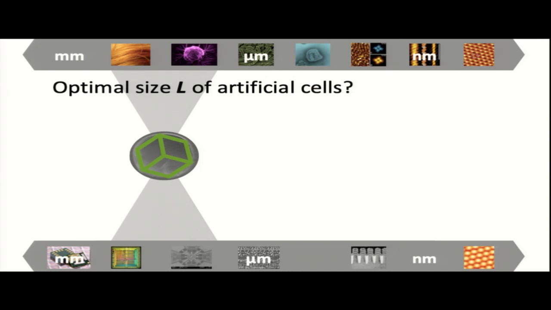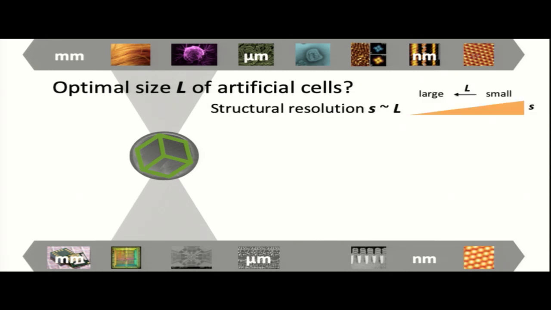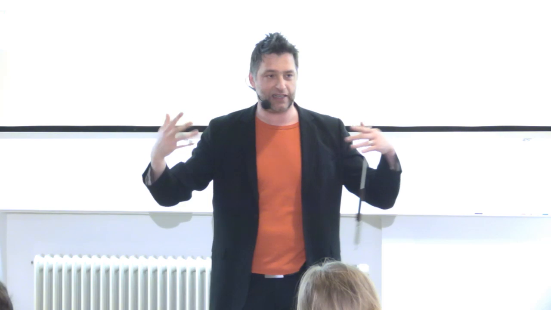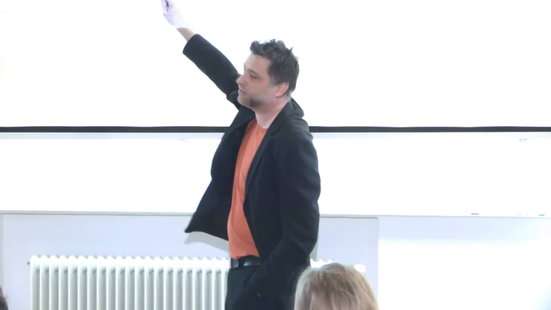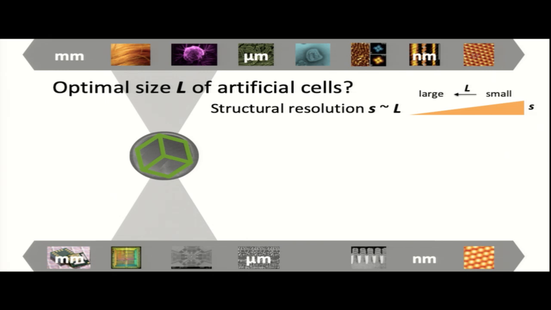So one thing you can think, my take on this is that we should make these artificial cells actually quite much the same as the size of a living cell. And there's a number of reasons for that. The first reason is you could think, why don't we make it as small as possible? Well, of course, the smaller you make these cells, the higher resolution you can make of structure. So if I have an object the size of a living cell, 10 micrometer, of course I cannot build a transistor with that, because I need nanostructures for that. So anything smaller than this scale, I cannot build. So there's a natural thought we should make them as small as possible.